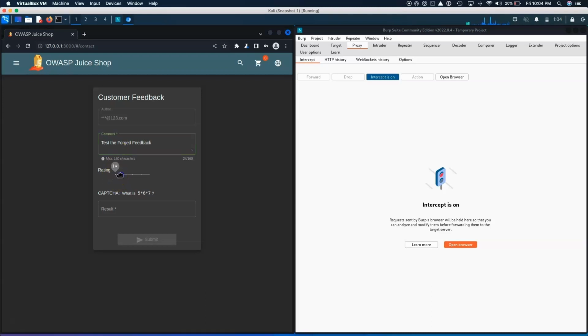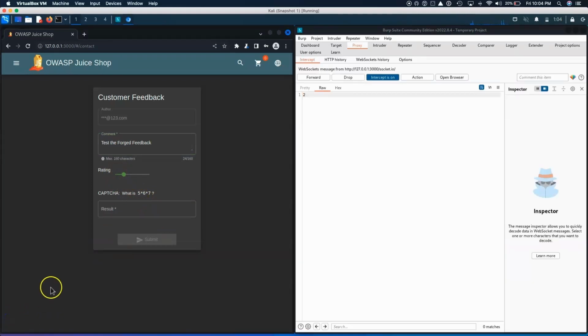Go ahead and adjust our rating to 2. And then go ahead and enter in the answer to the CAPTCHA code. Our intercept is currently on. Go ahead and submit.